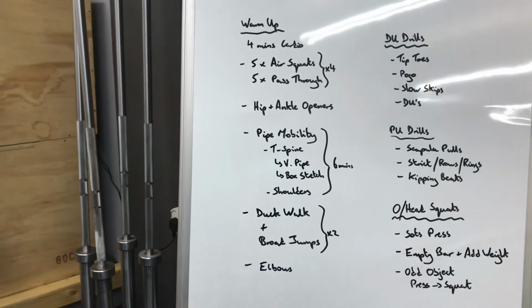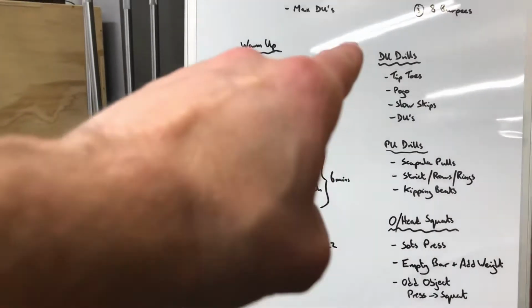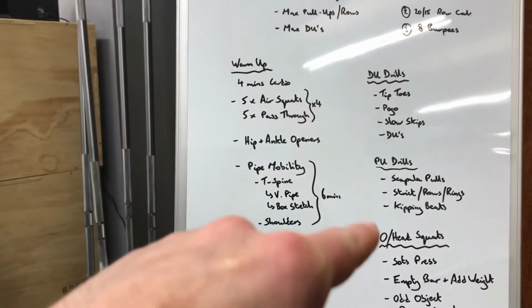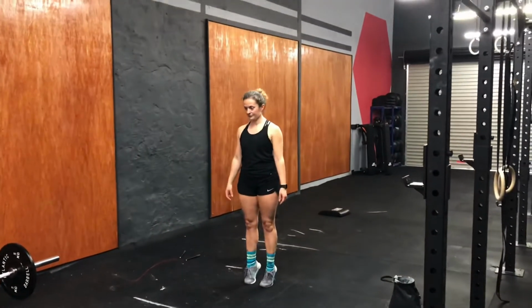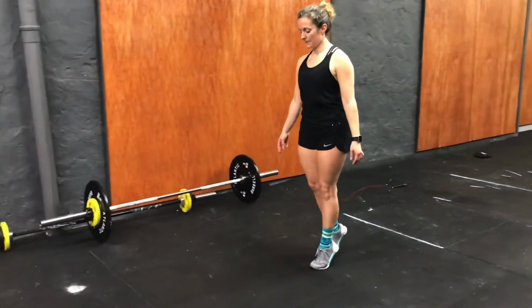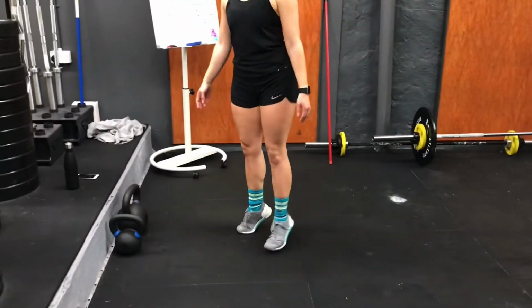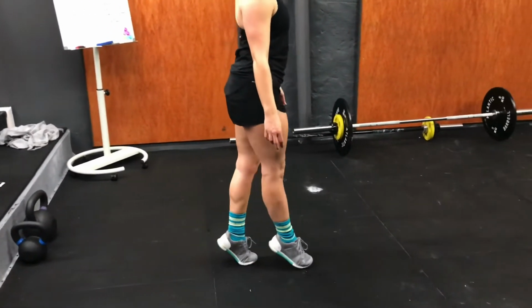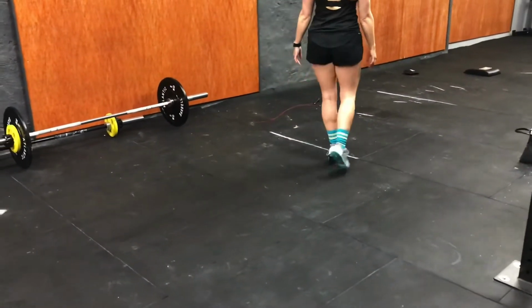And we're just going to go through a few double under drills. So general warm-up done, and now we're going to work through our double under drills, our pull-up drills, and our overhead squats. We're going to start with a few minutes' worth of ballerina tiptoeings. Sarah's just nicely on her toes, going for a gentle walk. Really straightforward. Depending on how your ankles and calves feel, you can spend just 30 seconds here or a minute, whatever feels good. Okay, and break.